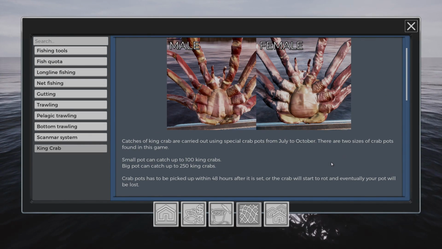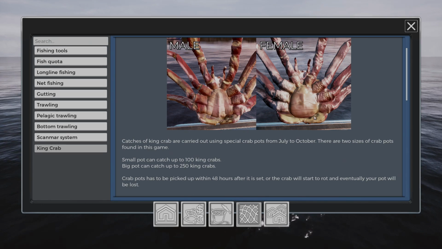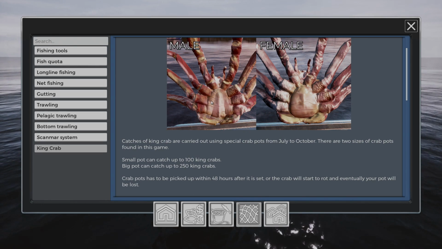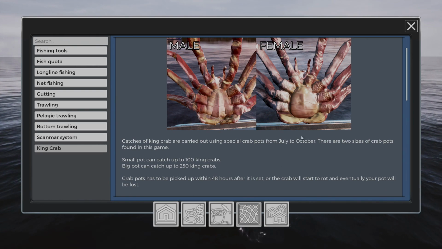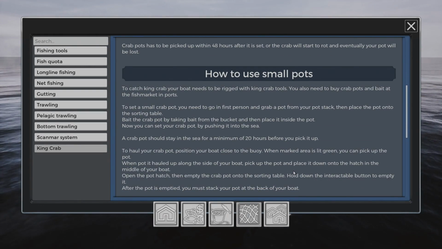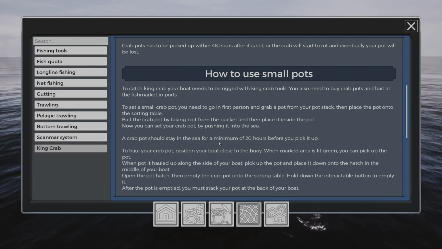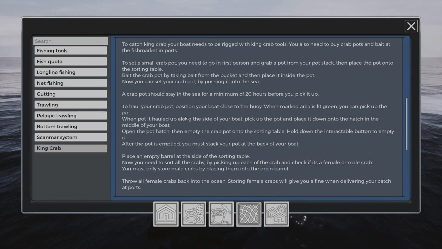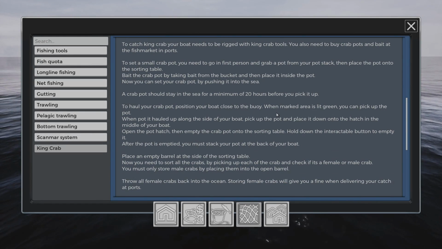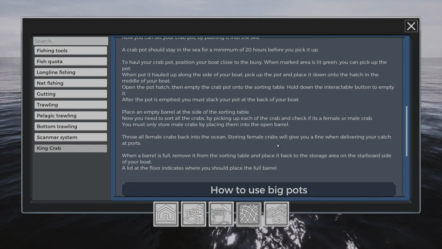So the male's kind of more pointy and the female's more rounded. To catch king crab, your boat needs to be rigged. Yeah. Should stay in the sea for a minimum of 20 hours before you pick up the pot. Position your boat close to the buoy and marked in the... when it goes green, lift up the pot.